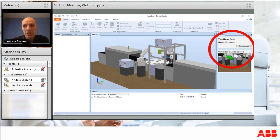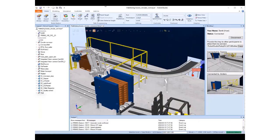But to the right here, you can see what the other people are seeing, what they are looking at from this point of view. So now comes the point that if you want to, you can select to join VR, or you can stay on the flat screen. The choice is yours, really. And you can definitely have a mix where, for example, in the demo we're going to show you later on, the host is going to stay on the flat screen, and then we're going to have two guests joining in VR, one from Sweden and one from the US. So with that said, let's go look at the little movie that shows this.